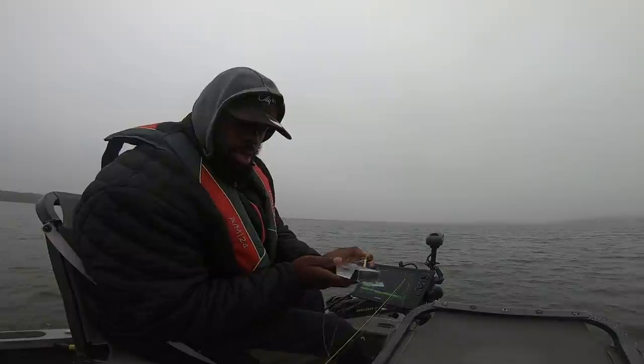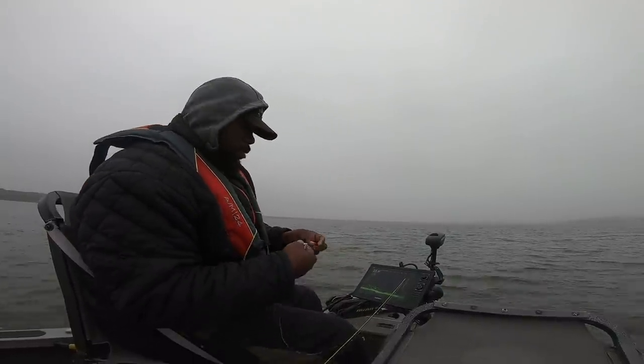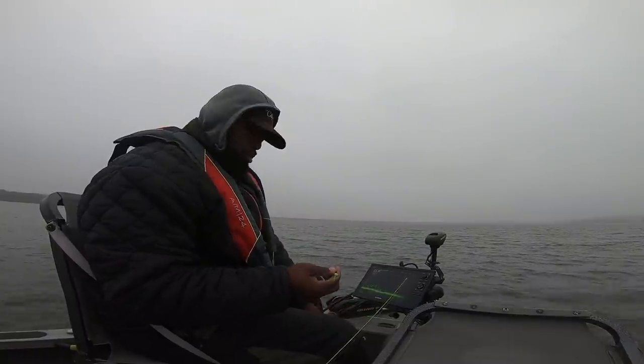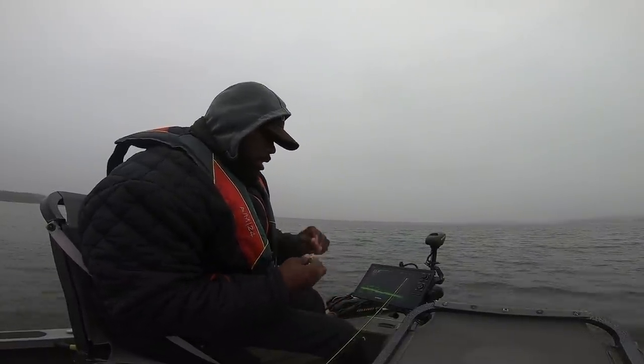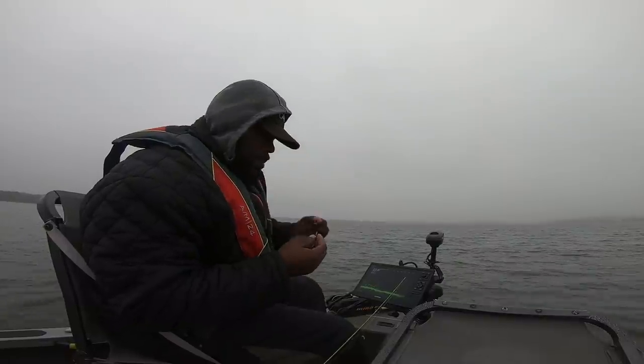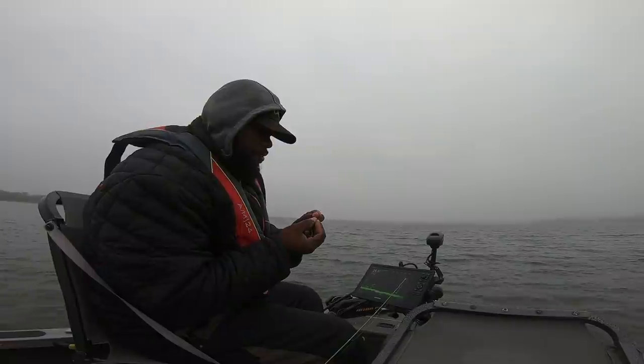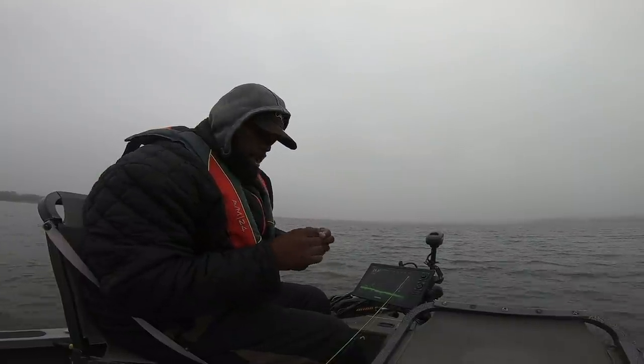We're about to do sand bass, aka white bass. Ooh, they are down there. Catch, clean, and cook, y'all. Hope y'all are ready for this one. Sand bass can be a good eating fish, man, if you do right. I'm using my 7.5 foot ACC crappie stick. My hands don't want to work.